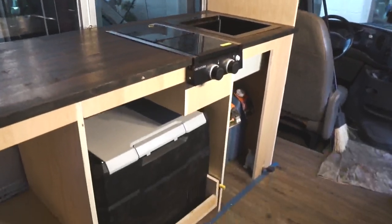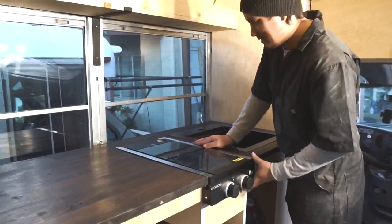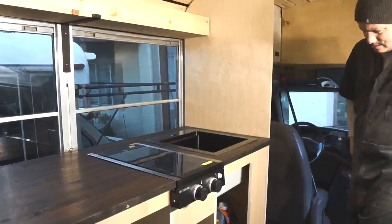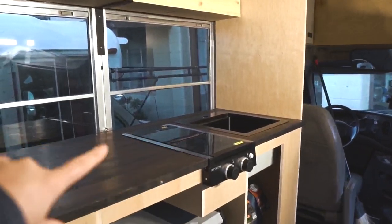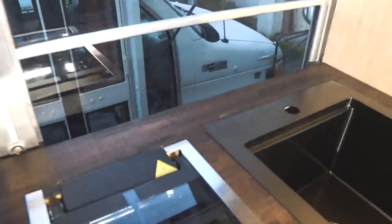Wow. It's really coming together, huh? Yeah. Stoked. And see, that's one thing I love about this burner, is you don't lose any counter space.